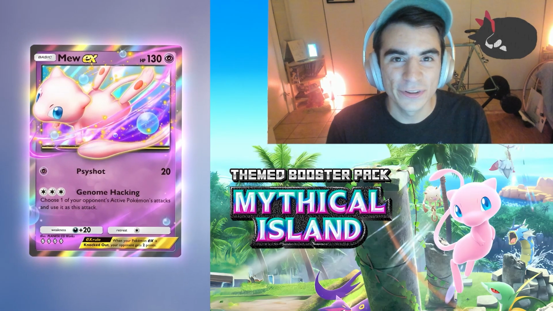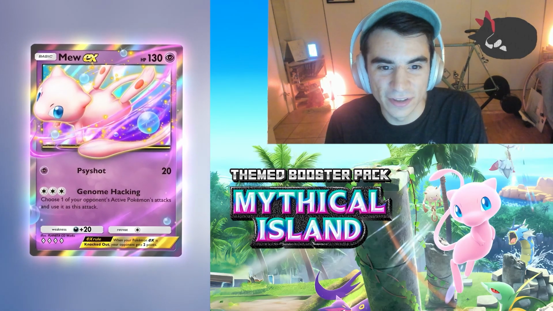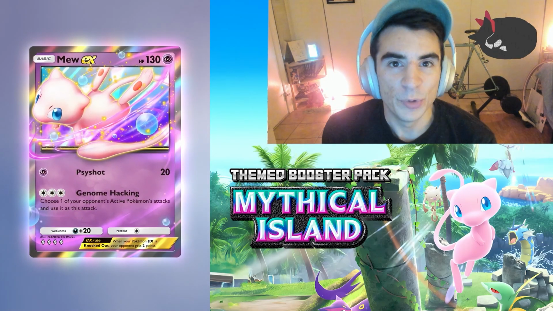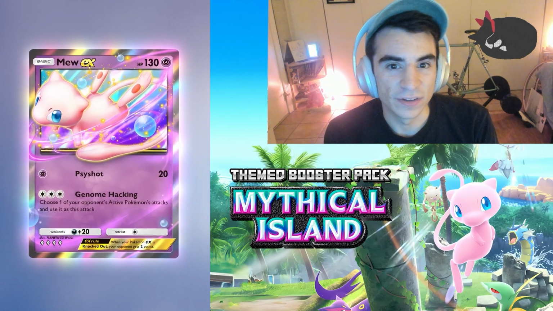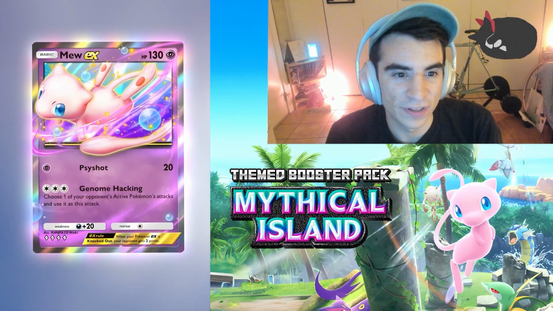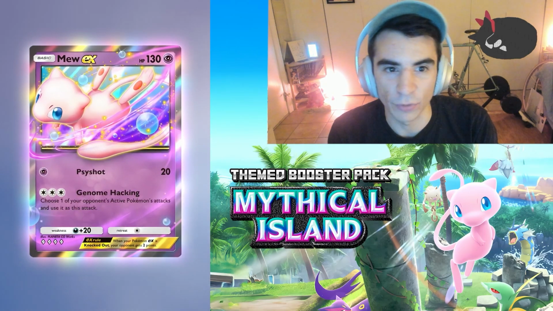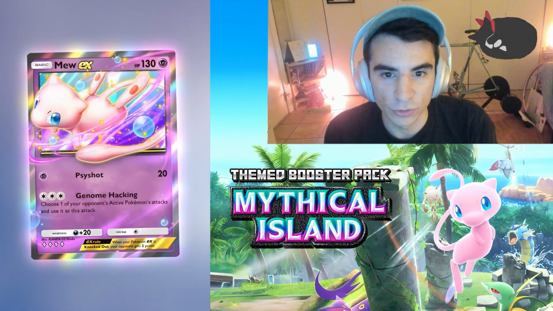The first card that we're looking at is the spotlight of this mini set. It's the Mew EX, and this card is honestly looking to be the strongest out of the cards that we've seen so far. Mew EX is looking strong for a couple of different reasons. The first is that it's a basic Pokemon that's an EX Pokemon, and we've seen with Pikachu EX that that's a very strong characteristic to have. Just throwing out an EX Pokemon without having to evolve it or anything is super beneficial.